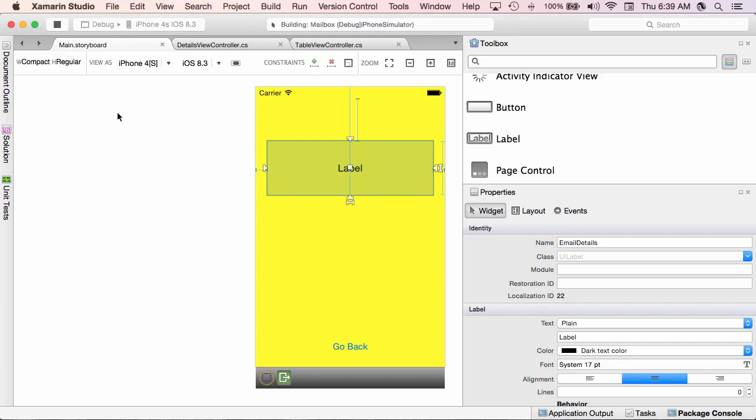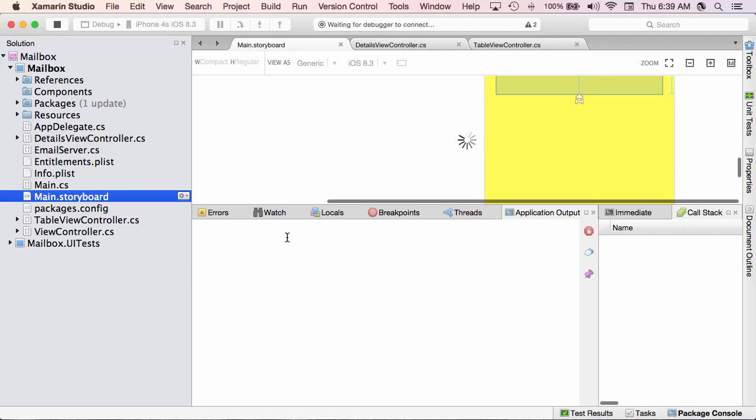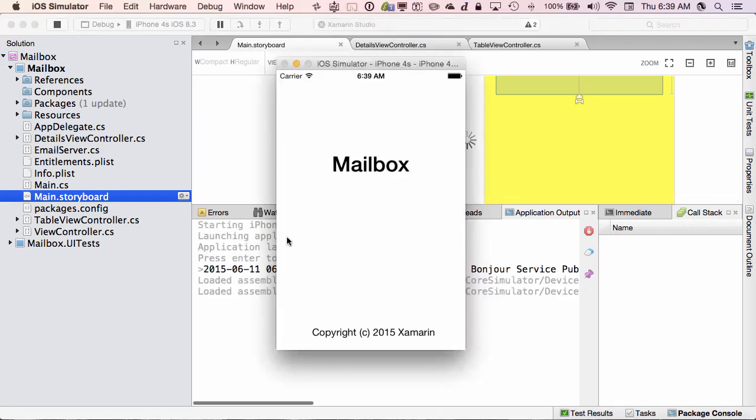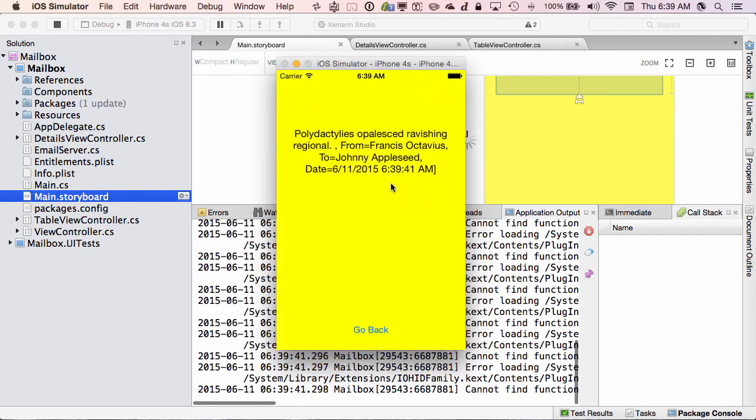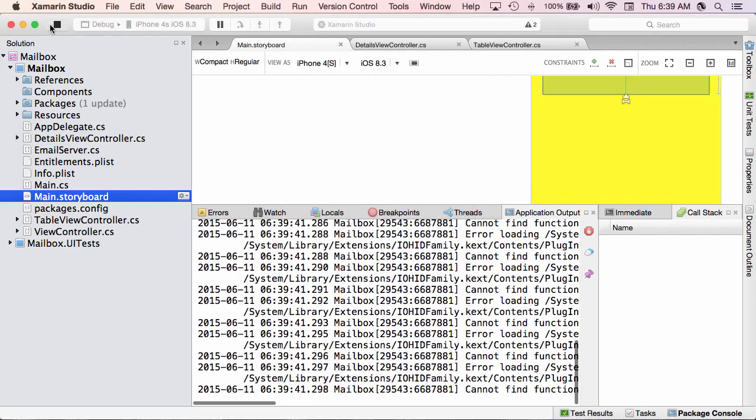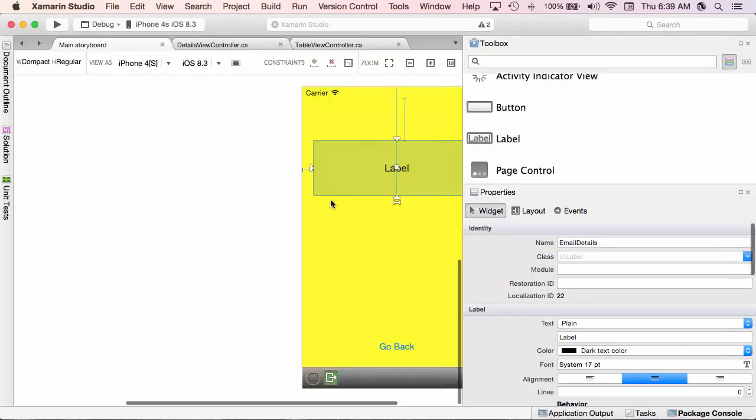So let's just run that real quick to make sure that that works properly. And again, you can go through the iOS 110 class where we go through constraints and auto layout, and you can get a better sense of how all of that works beyond just this little demonstration that I'm doing here. So I tap on a row, you can see now that I have my email message here. That's great.